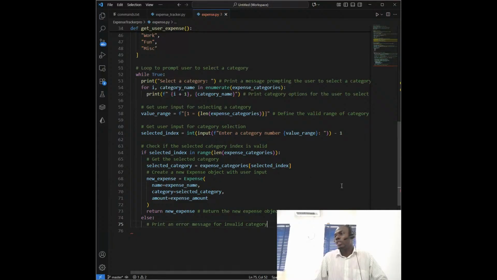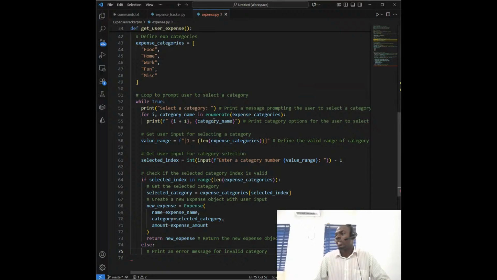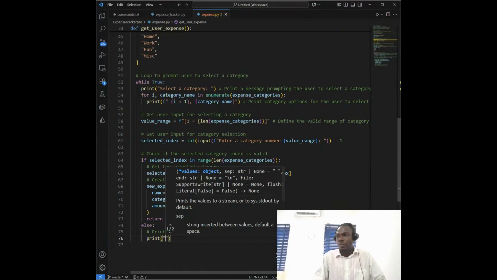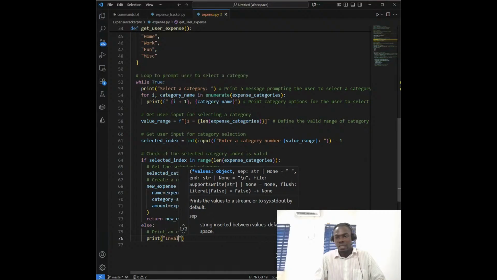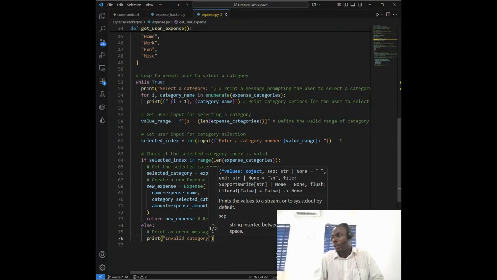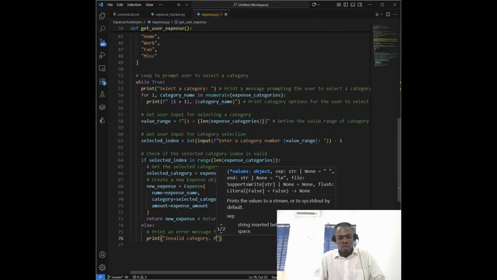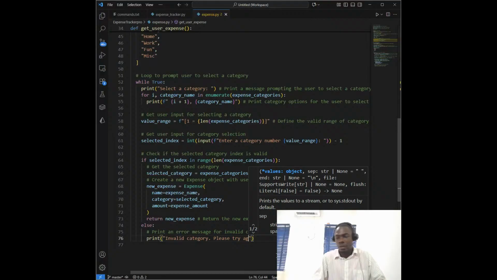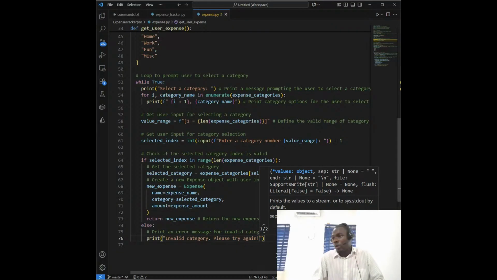So if you choose church or school, which is not here, or sleeping, it gives you an invalid response. So let it give us invalid category, please try again.